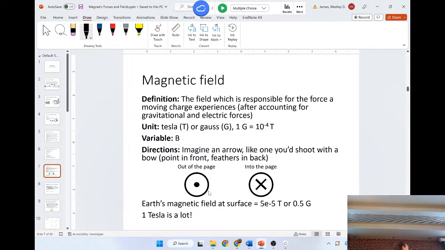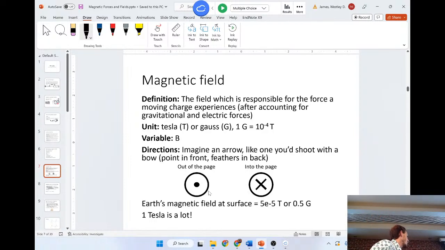There is another unit called the Gauss, and it's literally just that 10 to the minus 4 Tesla is 1 Gauss. We're going to be basically working in Tesla for this class. I'm not going to really give you any problems with Gauss. I'll double, triple check that after this class so that I'm not a liar. But Tesla is the main unit we're going to be using for pretty much every problem. The variable for magnetic field is going to be B.